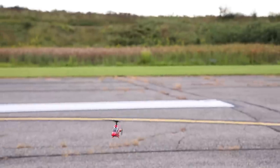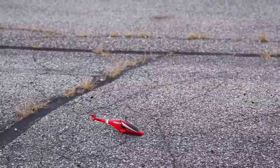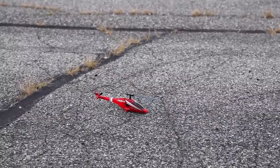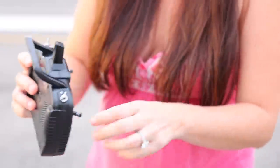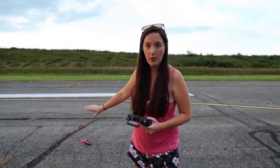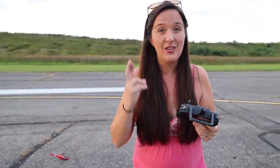I want to save a little bit of juice for Abby to try flying this. It's a good beginner helicopter, and I'm going to throw that red kill switch which will kill the rotation of both blades. This is the transmitter that comes in the box and it has a kill switch on the top. Red means it's not going to fly, green means it's live — so you've got to be careful. Then there's the high-low rate switch. This had a calibration procedure before we could take off and the instructions explained it clearly.